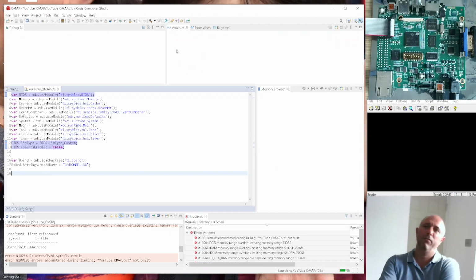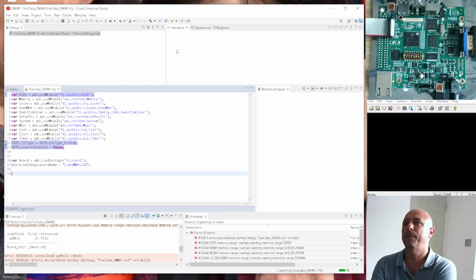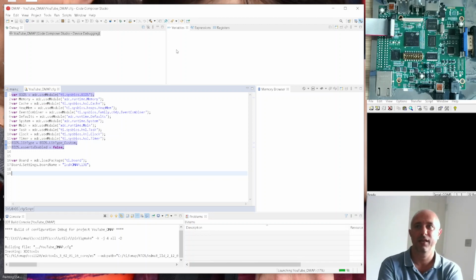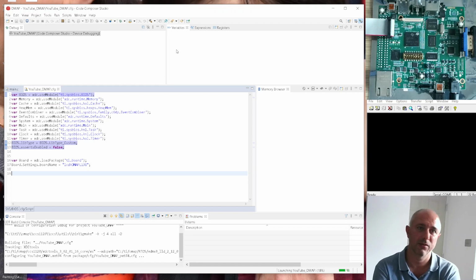So now I've got the board configured, we've got pretty much the whole lot there. Technically it should compile, but the only time it wouldn't compile is if the board requires some stuff that's not been dealt with. Usually these are the chip support libraries, which is the CSL bit that we have to load up as well. So this is what we're going to do in a minute, but for now, let's see how this is going to go. So now we're at 18% compiling, let's see how that's going to go.